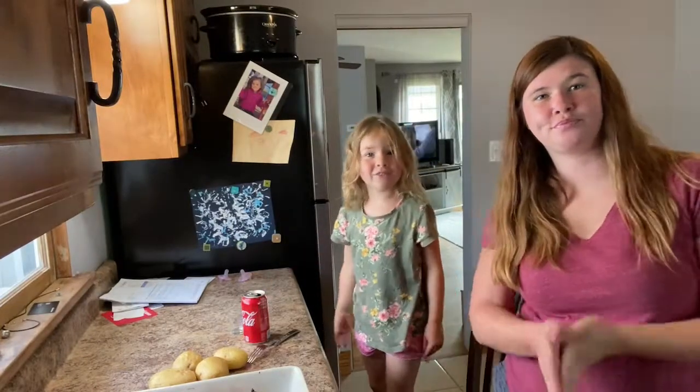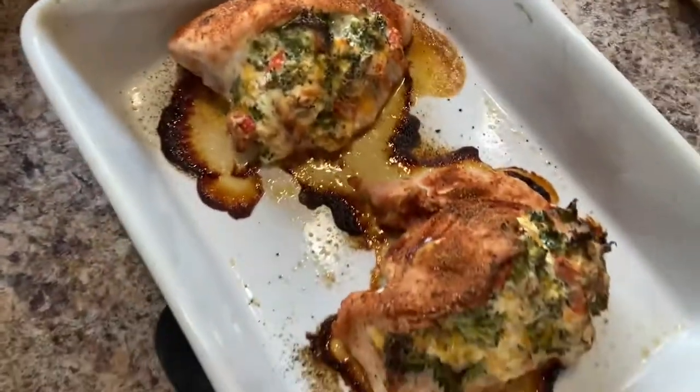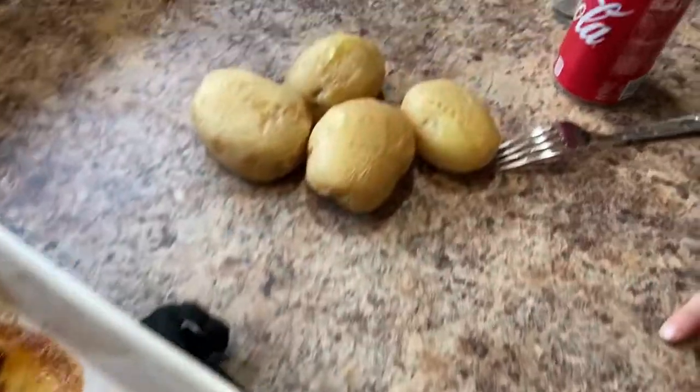Look at our food, so yummy. All right, guys, so you can see the final product of this: some chicken stuffed with broccoli and peppers and cream cheese. And then we got some potatoes to eat.